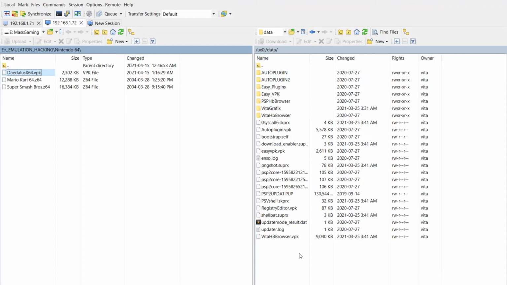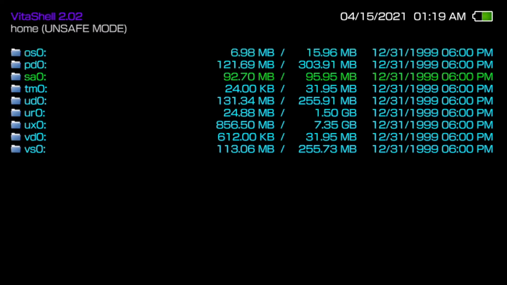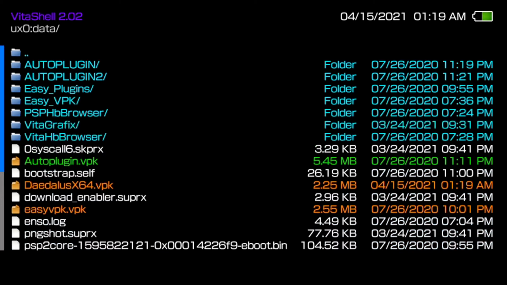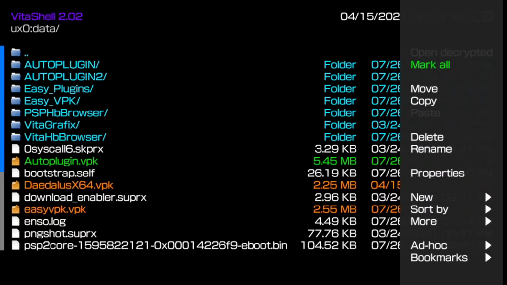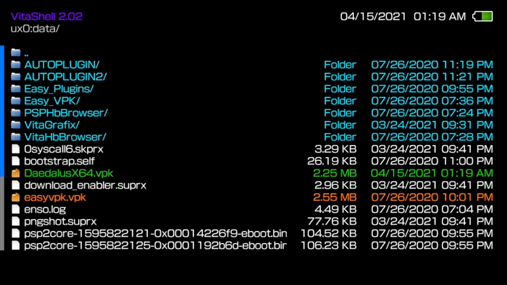Once it's copied over, then you're going to see it in here, but you're going to want to go back to your PS Vita itself, go back to Vita Shell, and that's where you're going to actually install it. So here we are back in PS Vita Shell. In the Vita Shell, you're going to go in here back to the same folder. In this case, you're going back to data. You can go in here and you can delete things just like this. You're basically just going to click on it. So you go to the one you want.